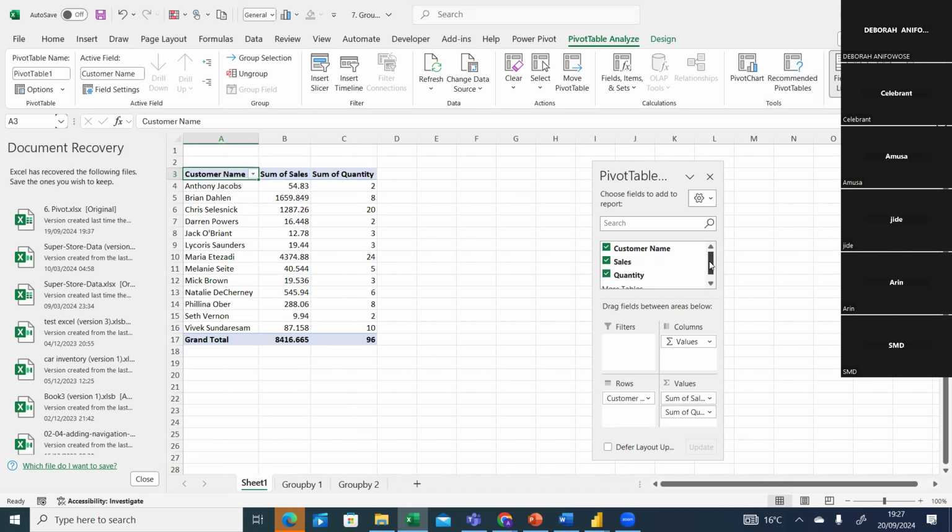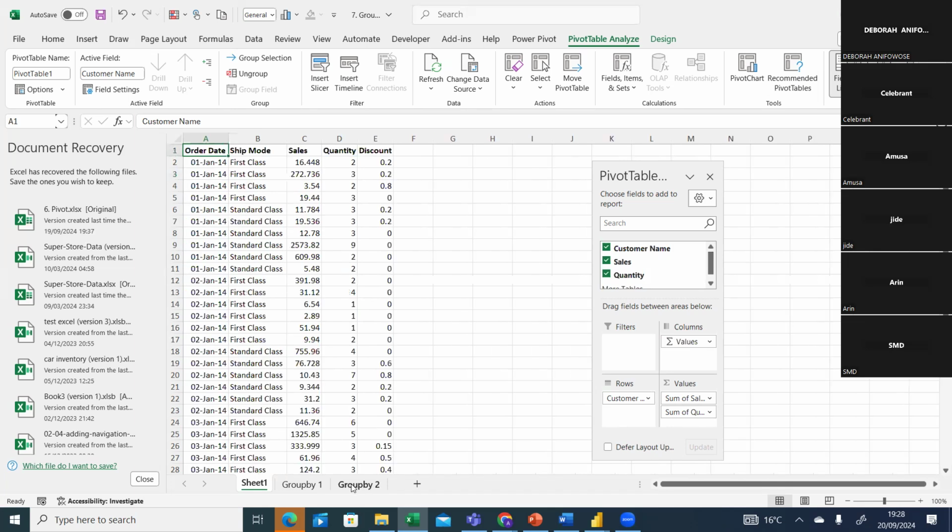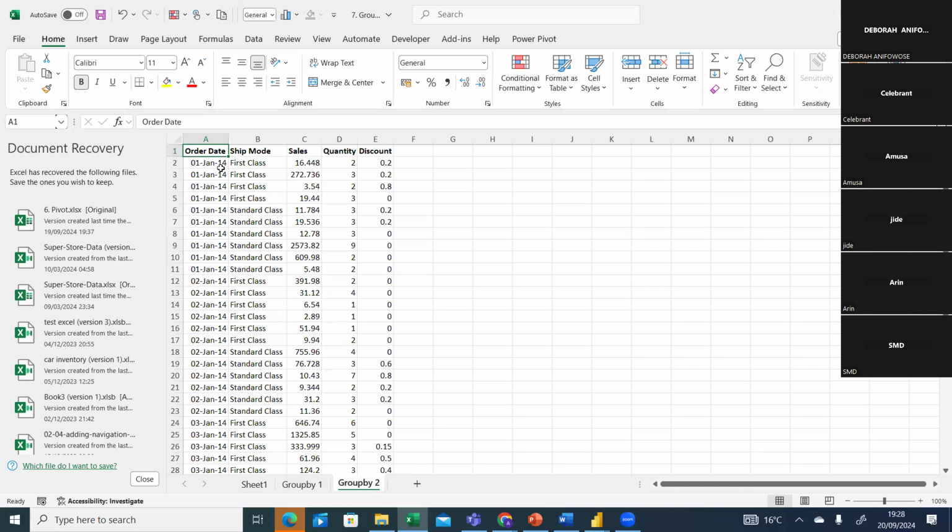This is what I mean. There's another data set I want us to look at, which is this. It's just the same concept, the same idea. I think this is in Power Query already.